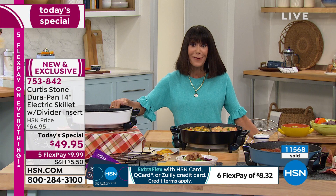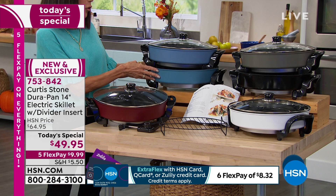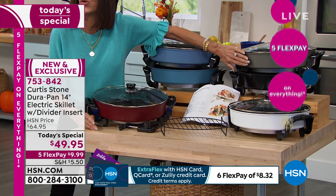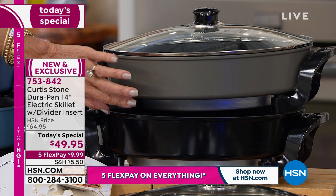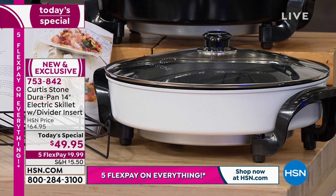So here we have the slate blue. Underneath is that beautiful turquoise. All DuraPan nonstick inside. Here's the stone gray. If you're in the process of buying cookware and you bought the stone gray, you might want the skillet to match. Love it in the black. I'm really the most obsessed with the white - and the white is the most limited. I think there's just a couple thousand left in white. And then the red - and the red is always the most popular color. Tempered glass steam lid comes right along with it.